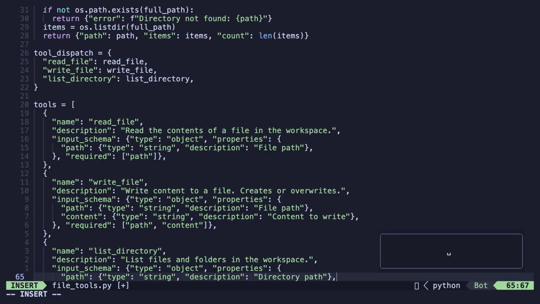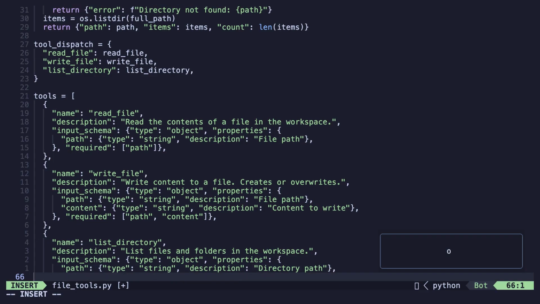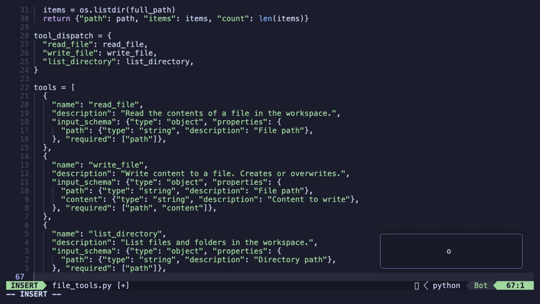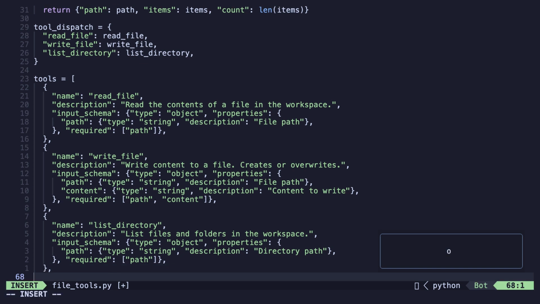Claude sees all three at once and picks the best match. Descriptions guide Claude. Schemas validate the parameters. Together they prevent mistakes. Save the tool definitions. 3 schemas ready for Claude.